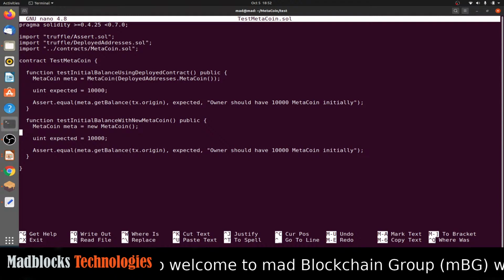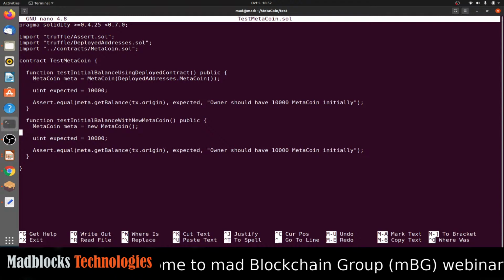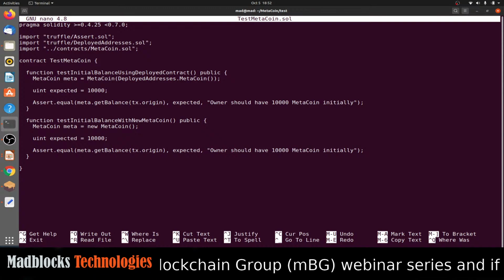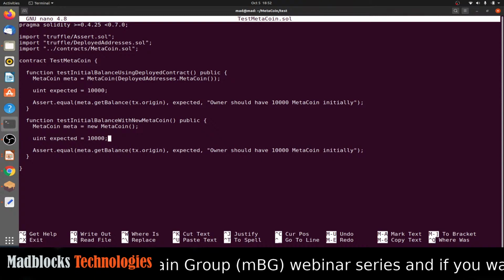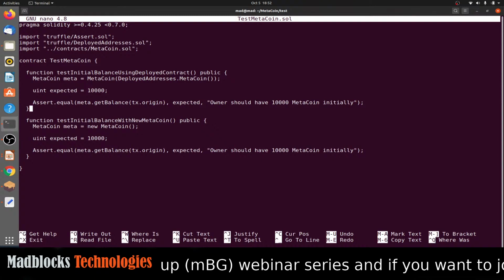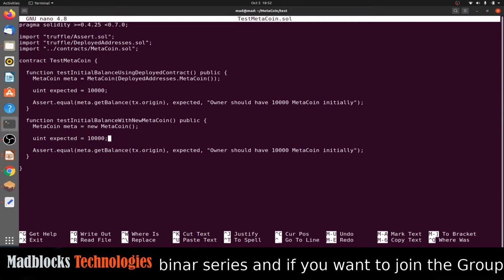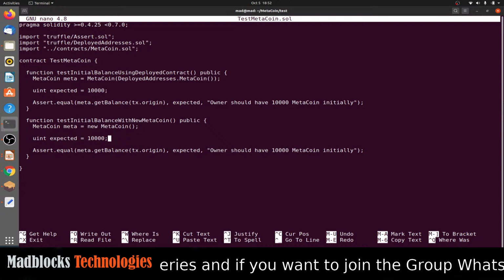If you transfer some money, then obviously the coins will be reduced, and you will get this error. So both test functions are written in such a way that they check whether you have the same coins or not.